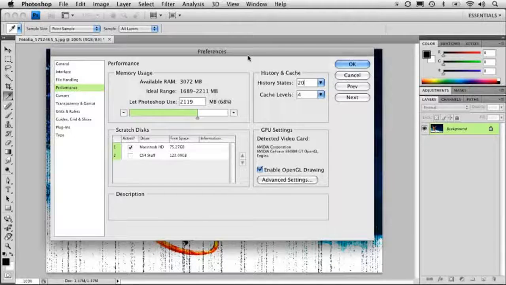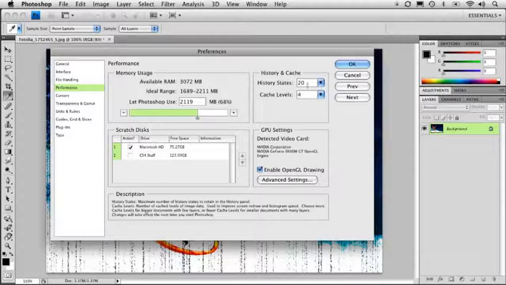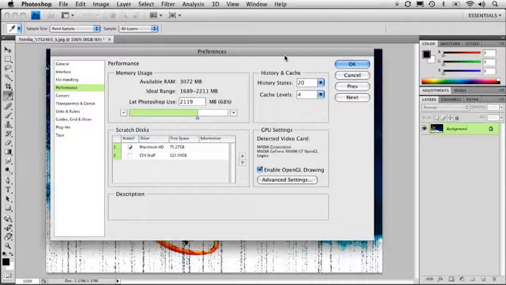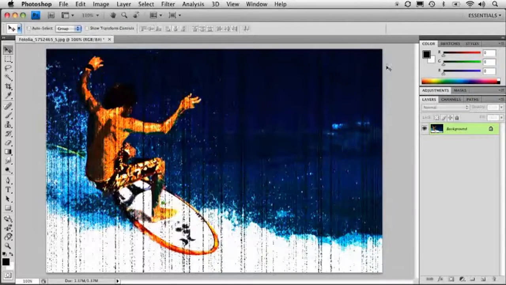So imagine it this way. If I've done 30 things to my document, or 20 things in this case, then I've got basically 20 versions of that file somewhere sitting around my hard drive taking up space. So you can imagine if I had it set up to 100 or even 500, that's a lot of work. Now, granted, there are going to be projects where you're going to want an unbelievable number or an infinite number of undos just in case you need to go back. But for general purposes, I've discovered that keeping it around 20 or 30 works relatively well, especially if you've got a pretty good speed on a system. So let's keep that number there.